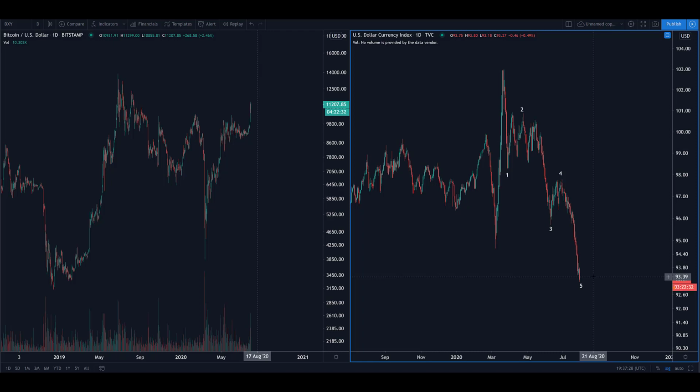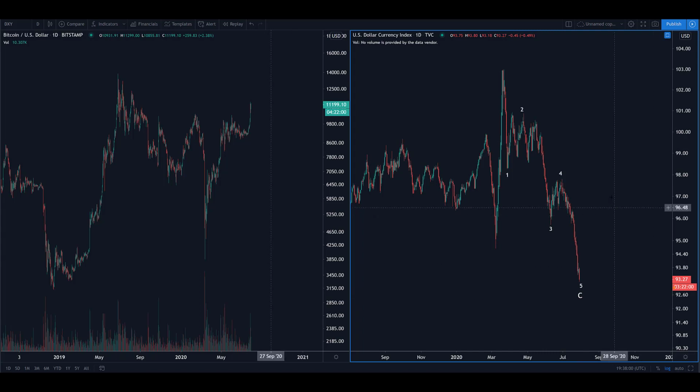If that is the case, one aspect of the dollar index is that 5 waves seem to be complete. This is probably an A, B, C. These 5 waves are probably not the start of a new downtrend, but the 5 subwaves of a C wave, just like this. C waves in Elliott wave analysis must have 5 subwaves.